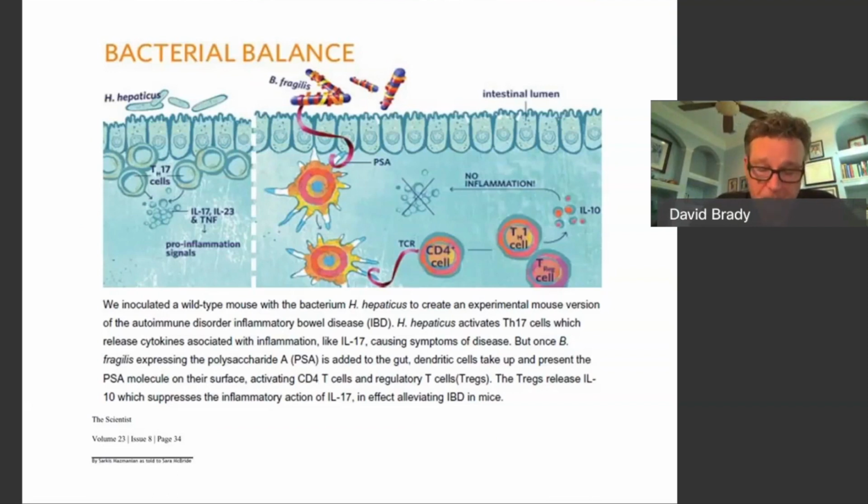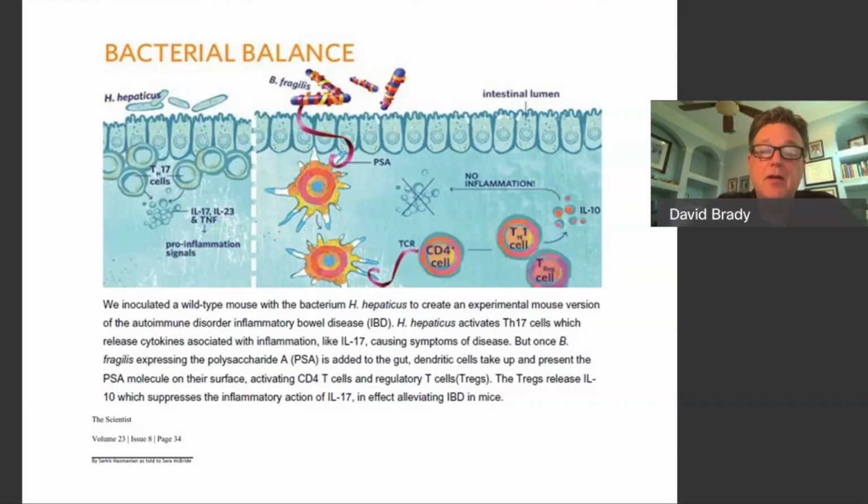It wasn't a human study, but they took a wild type mouse, healthy animals, no GI disease, no autoimmune disease. And they introduced into their normal GI microbiota composition one bacteria, and that was Helicobacter hepaticus, H. hepaticus for short. This is related to Helicobacter pylori, same genus, different species. And H. hepaticus is known to strongly activate Th17 cells. Th17 cells are immune cells that produce and release a very inflammatory cytokine called IL-17. IL-17 can basically cause an inflammatory storm. And it did so in these animals.